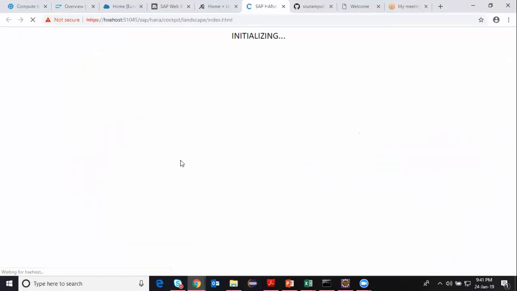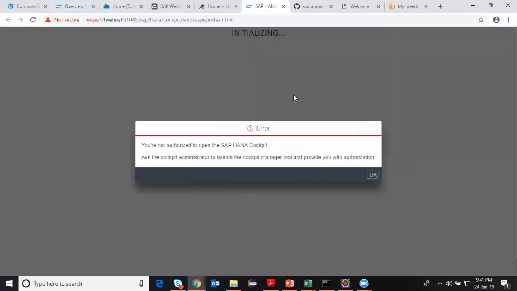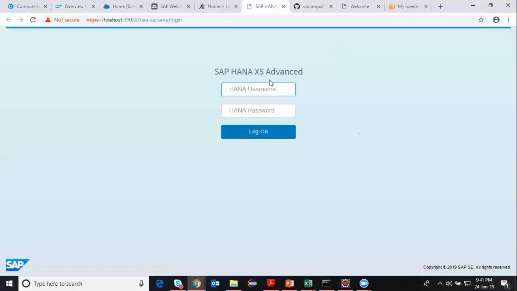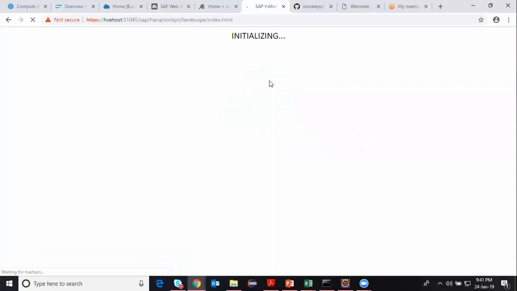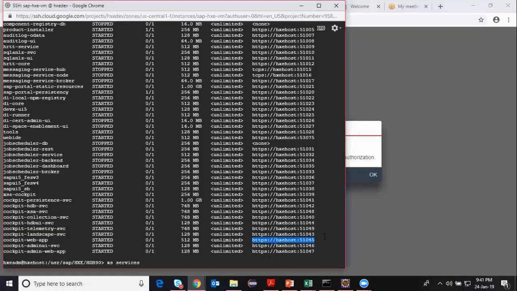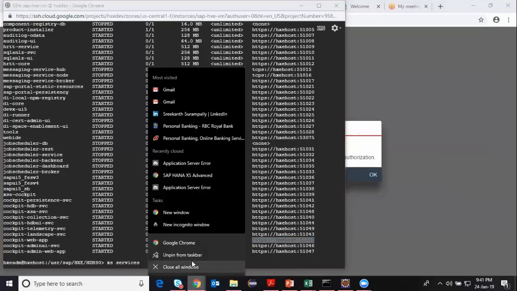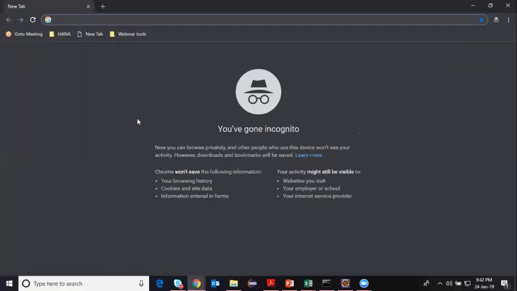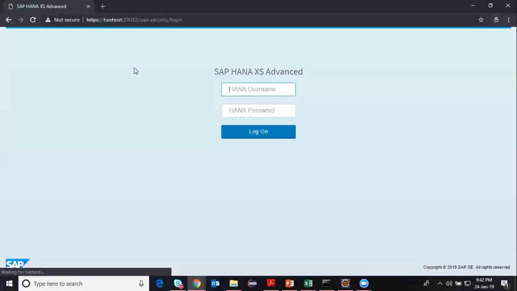It's going to take you into the system administration tool. You need access for this one. I need to get in as a system user. I don't know if I can access it at this moment. Yeah, I cannot access. I have to open it in a different place because it is still taking my other credentials from the other server. So I'm opening a new incognito window so that the other page credentials don't get in here.